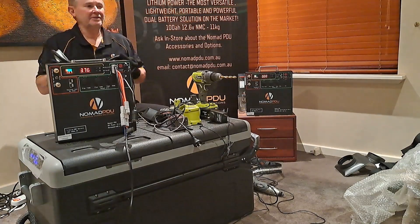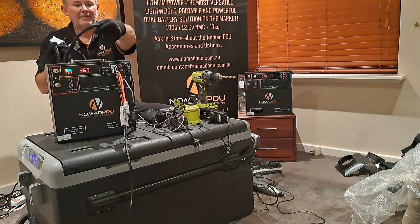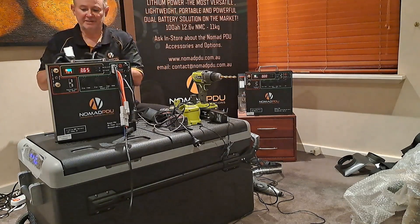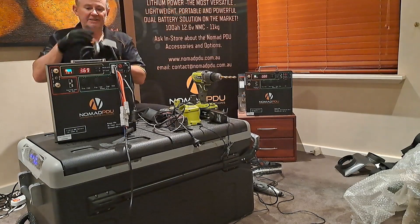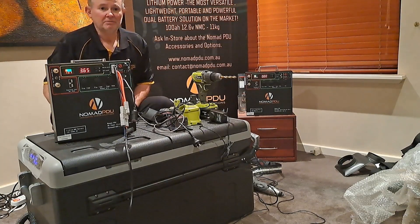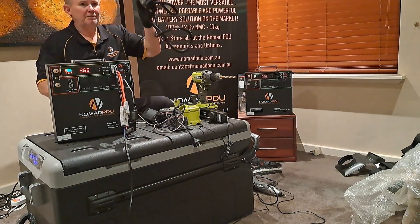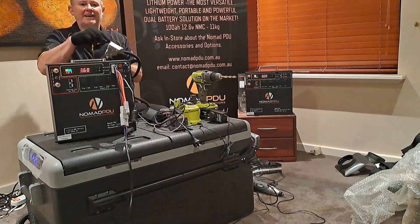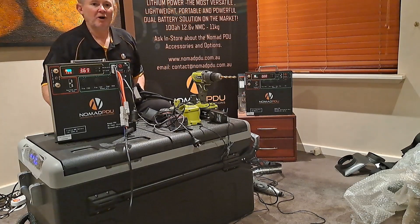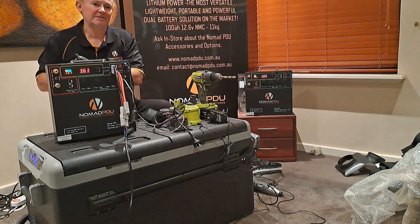The great thing about these units is that not only can you run your fridge using the SIGA DC or Anderson DC setup while charging the Nomad from your car, you can also use a step-up module to take whatever voltage is input — between 9 and 36 volts — and make it stable at 12.6 volts for the fridge, right through until the Nomad is flat. The fridge may cut out at 11 or 10.7 volts, but the Nomad is still half full. So you can use one of these to not only charge it, but to run your fridge all the way down to flat. That's the SIGA DC version, and there's also an Anderson-to-Anderson version.